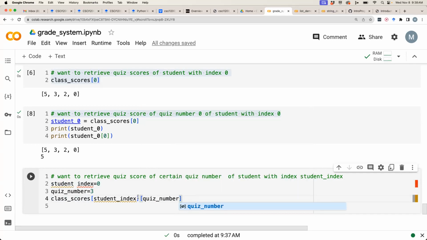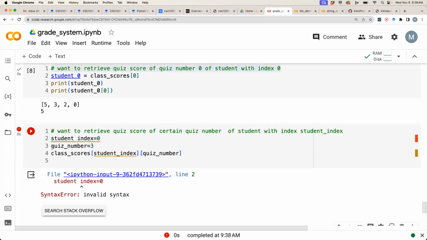The first bracket retrieves all the quiz scores of that particular student. Then, if you want the particular quiz score of that quiz number, you have another bracket, which retrieves the element at the index equal to the quiz number.